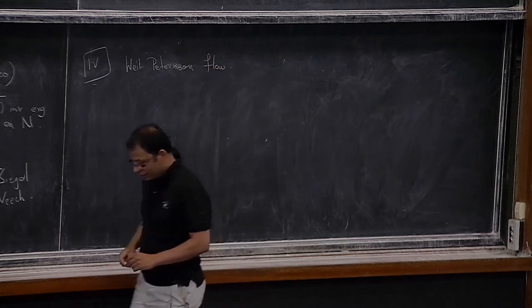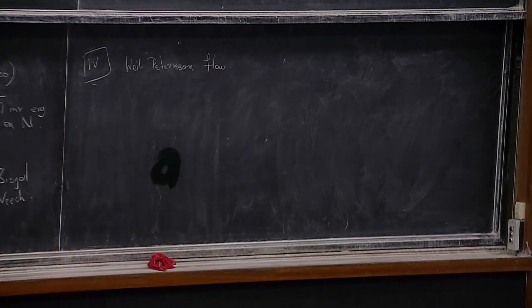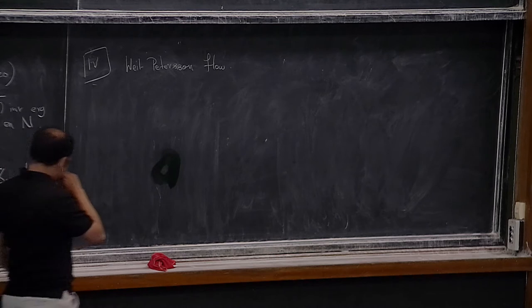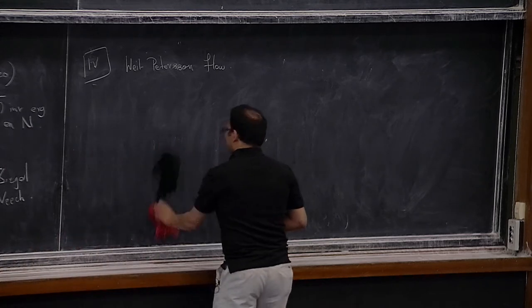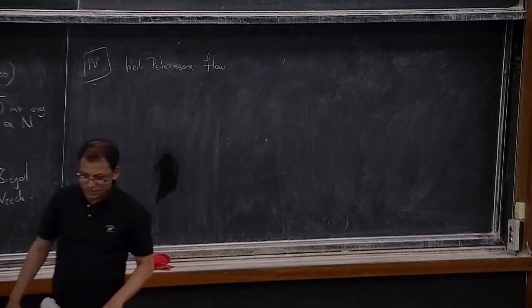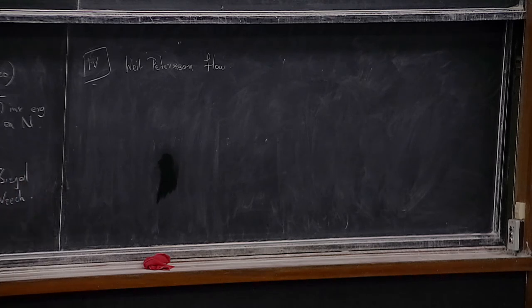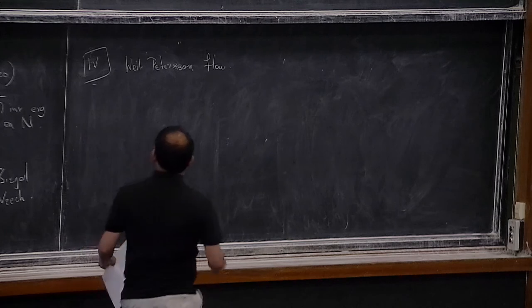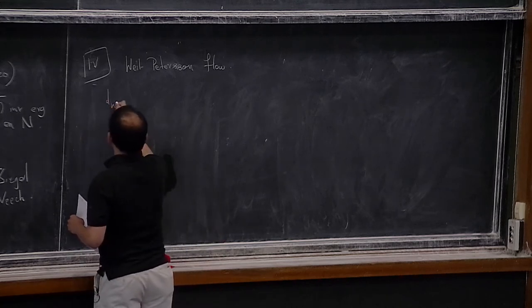Since in this entire two weeks that I've been here, no one defined the Weil-Petersson metric, I will not do so either. I have the advantage of being the very last speaker, so I'm not going to do that. What I'm going to show you is basically a picture of the cusp geometry. So I'm going to say some words here without actually defining the metric.